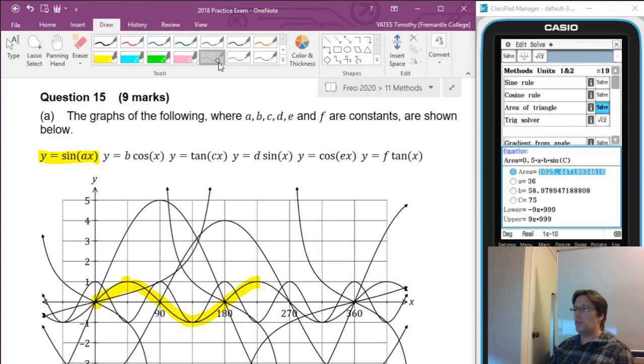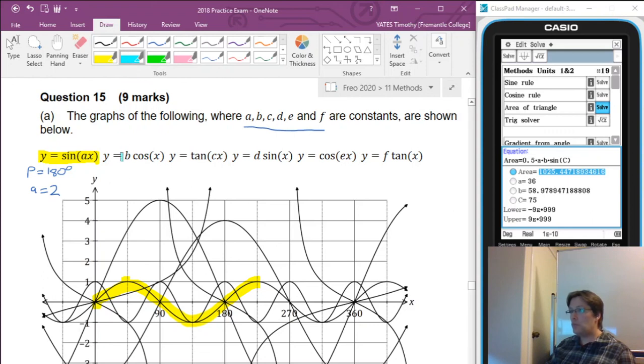I should note that what we're doing here is we're trying to find A, B, C, D, E, and F. So what we want to do is realize how long its period is. Its period is 180 degrees. Normally it would be 360, so this number is being multiplied by 2 to stretch to be able to do it in a smaller space there.